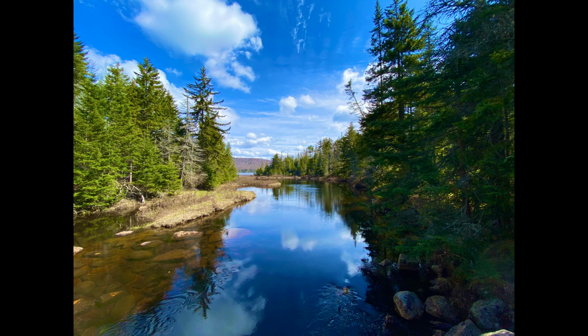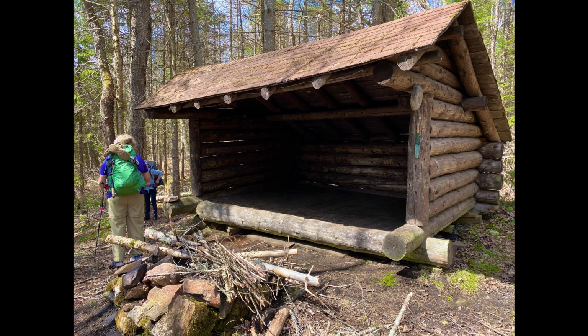So the reason I love this trail so much is you have the ability to do the add-on trail up to the fire tower, and because of its length, it makes either a great day hike if you're into getting a lot of miles in and the terrain is pretty gentle, or you could split it up into one overnight, two overnights, and really enjoy some of the lakes and the lean-tos and the camping that's available there. And you could swim in some of the lakes. I don't think you'll catch me swimming in any of those lakes. I have a weird fear of lake monsters.